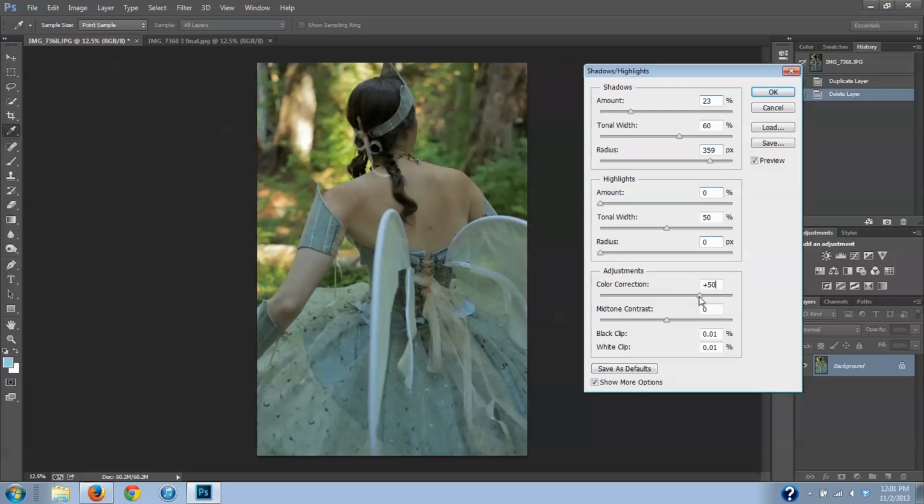And as for color, I'm going to leave it a little higher just for now, maybe for the sole purpose of adjusting later in another tool. Add just a little bit of mid-tone contrast, which kind of finishes over that shadowed area. So we started here with our shadows and highlights, and now we are here. A little more highlight there in the hair. The shadows are a little lifted. It's a little easier to work with, and it's good.